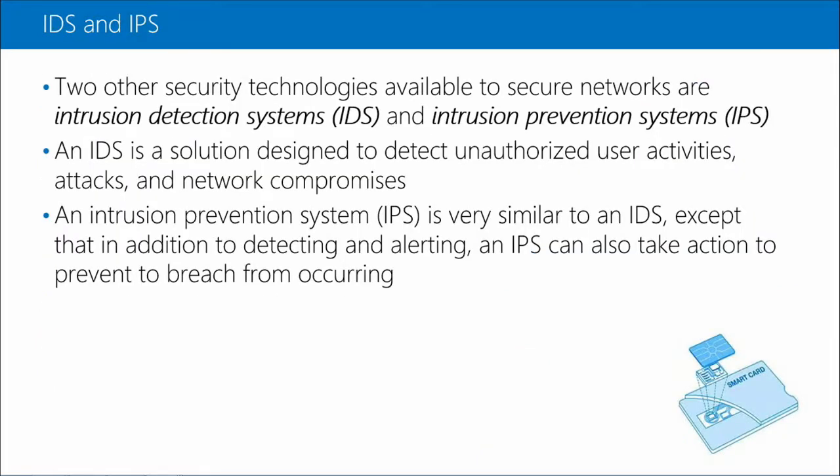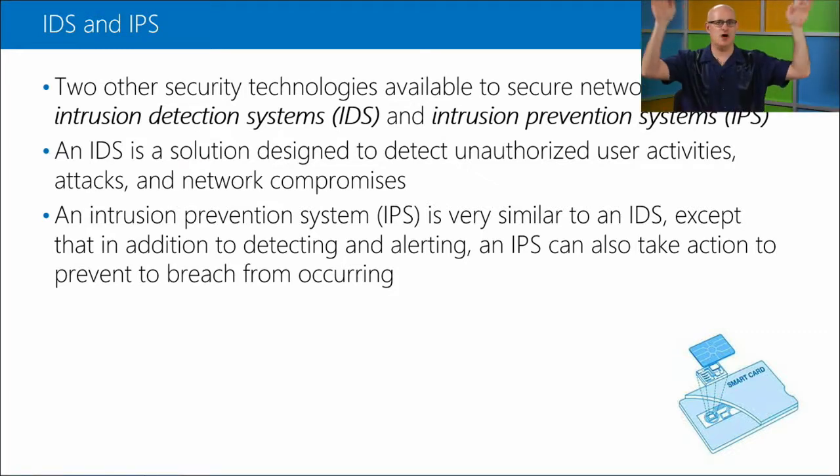IDS and IPS, these are security technologies. Intrusion detection systems, IDS, and intrusion prevention systems, IPS. An IDS is a solution designed to detect unauthorized user activities, attacks, and network compromises. Is the device being accessed inappropriately? If so, it's detected and the alarms are sent up. Somebody's informed, and they can take appropriate steps. An intrusion prevention system is similar to IDS, except that in addition to detecting and alerting, IPS can also take action to prevent a breach from occurring.